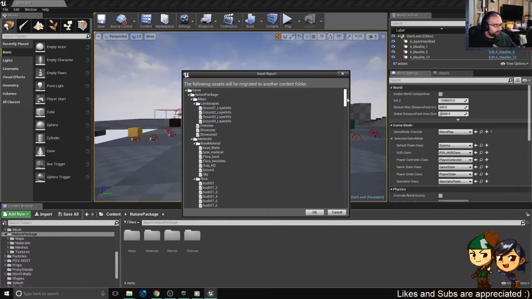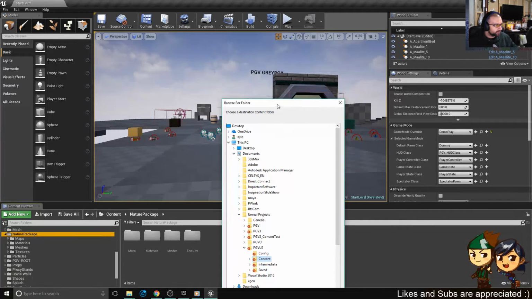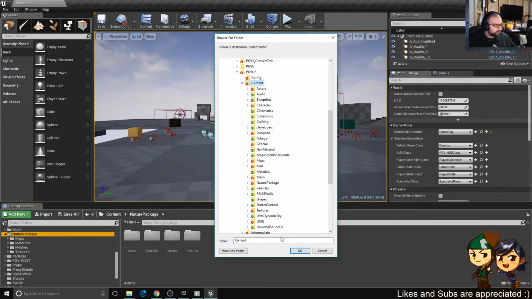The following assets will be migrated. Let's verify. Yeah, pretty much what I expected. Let's hit OK. And then we browse for our content folder, and Unreal knows pretty much where I want to move it. So let's move it over.